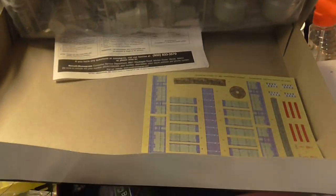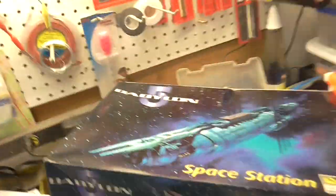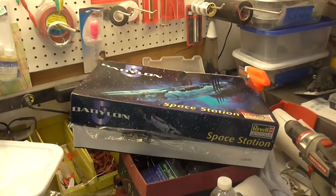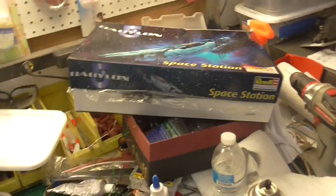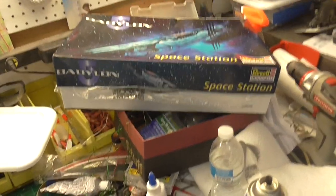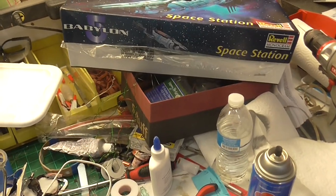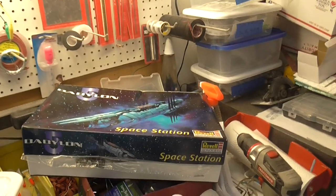I wasn't really planning on spending that much money for something I'm just buying to kind of have - I'm not going to be that satisfied when it's built. I was watching Starfleet Model Academy and they built this scratch-built Data Light class using a little more than PVC and a few other items, and it looks really good - it looks as good as the one Steve Neil made, maybe even better. They used just stuff they had around their house. As they were building, I was thinking: using PVC and materials similar to that, it would be really easy to build a decent-sized Babylon 5 station. So that's kind of what I want to do, though not necessarily any time soon.